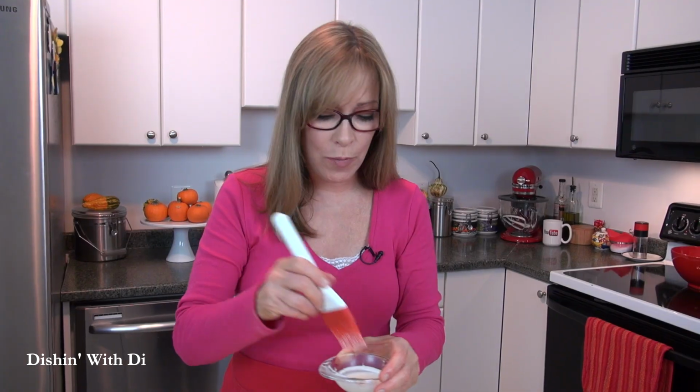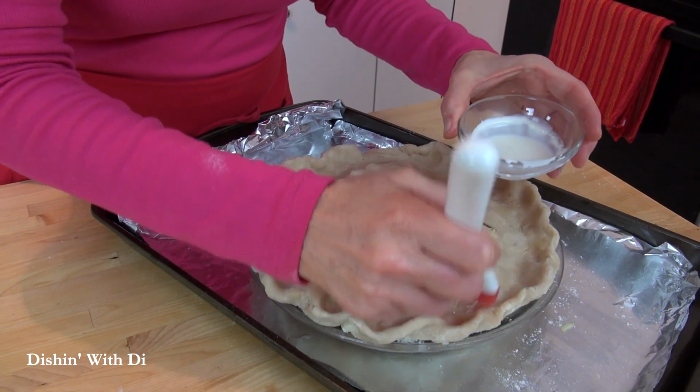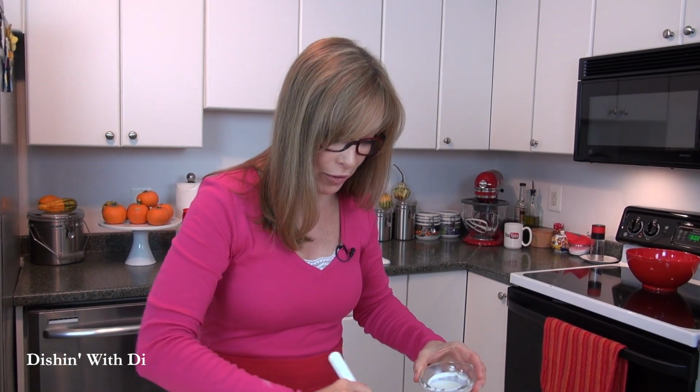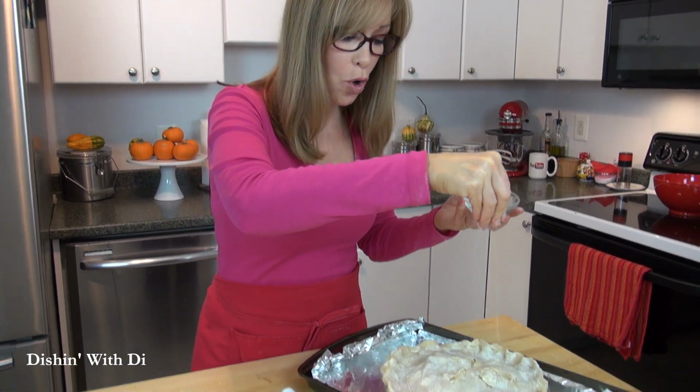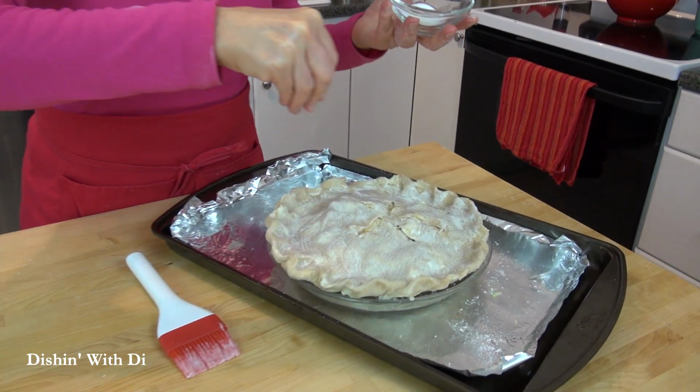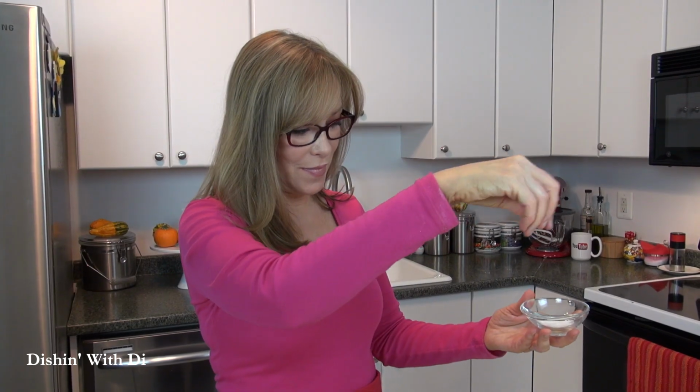And then I have a little bit of cream here. So you use cream or milk, and we're just going to brush this over the top. This is going to help get it nice and golden brown, so just brush that all over. I also have about a tablespoon of granulated sugar. I'm just going to sprinkle this all over the top of the pie, and that's going to help it get a little bit crispy on there. And that is it.